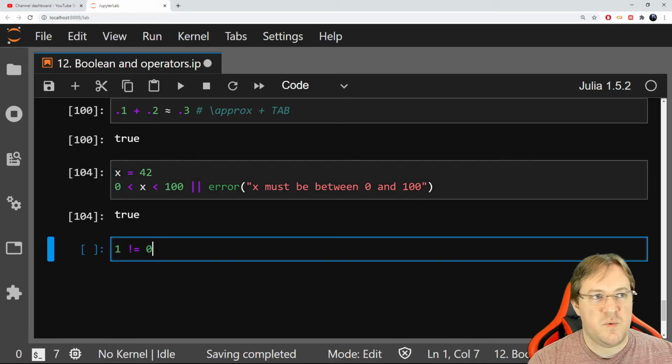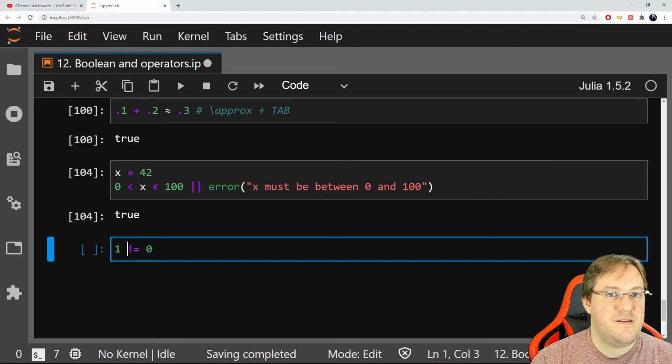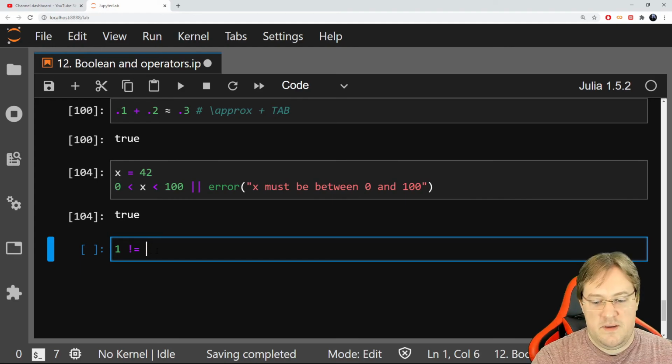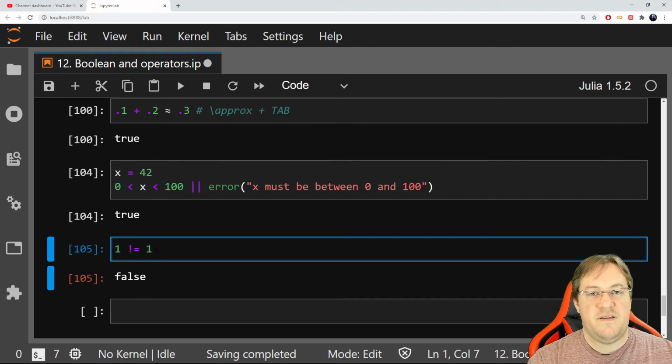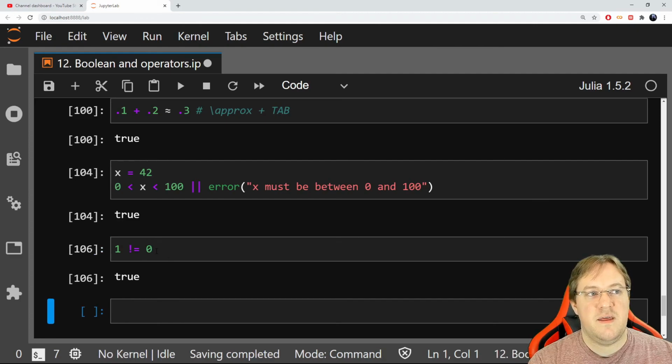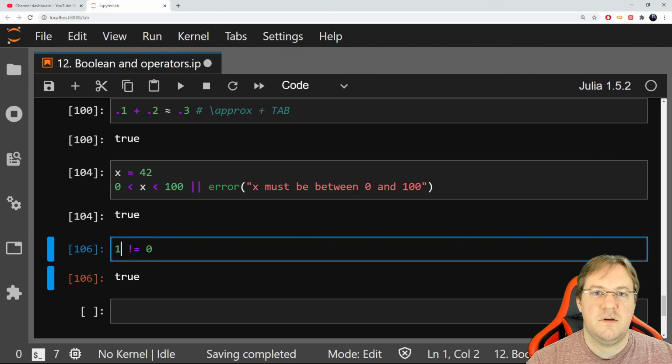Now we already seen this one, but just to see all the comparators here, if you want to know if it's not the same value, then you'll use exclamation mark and equal, and it gives you false if it's exactly the same. But if the value is different, then it will tell you true. So here you're asking, hey, is 1 not equal to 0? Well, that's true, it's not equal to 0. So that's it. We've seen the Boolean, the comparison, and all the short circuits. It's what we needed for this lecture.